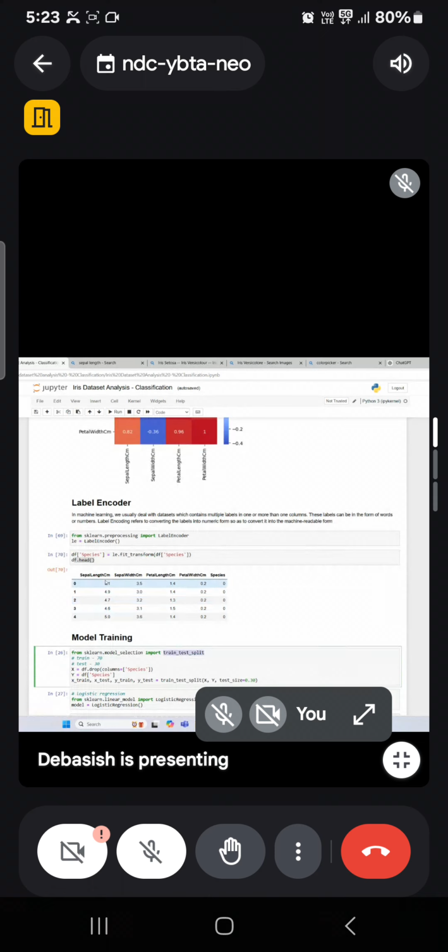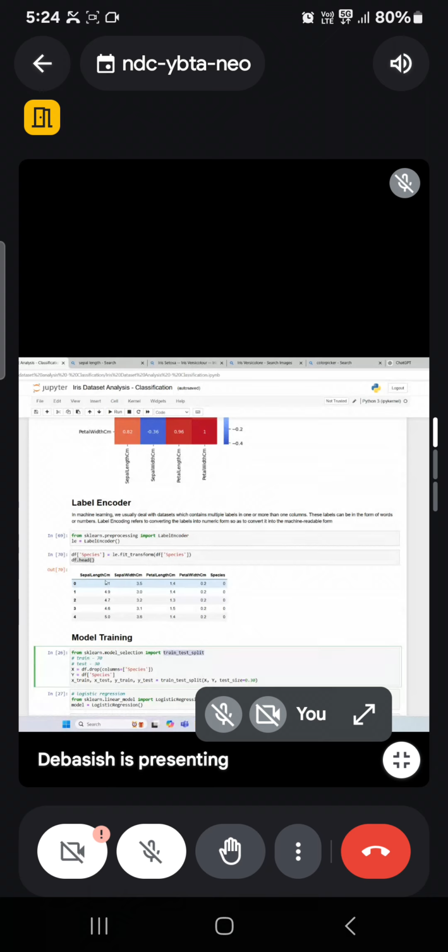Okay, so I will give you a data set, a CSV file. I'll give you a flower, and you have to identify whether it is iris setosa, iris versicolor, or another kind.